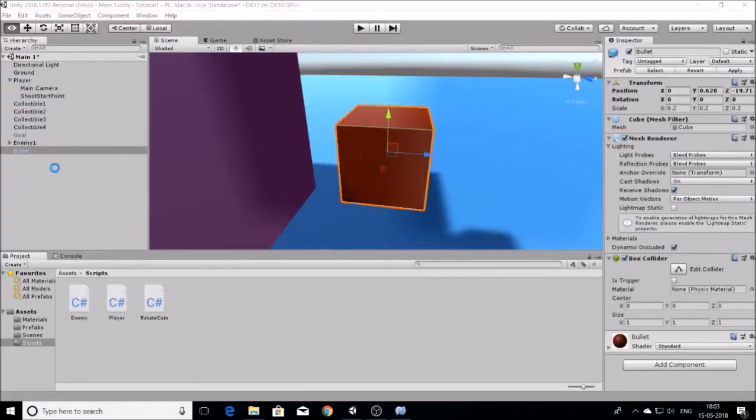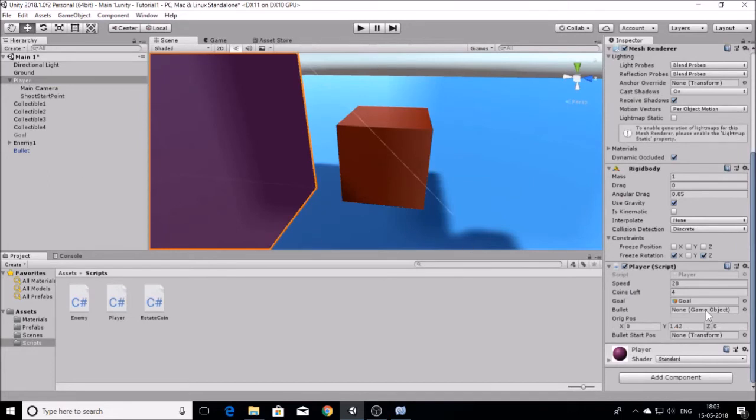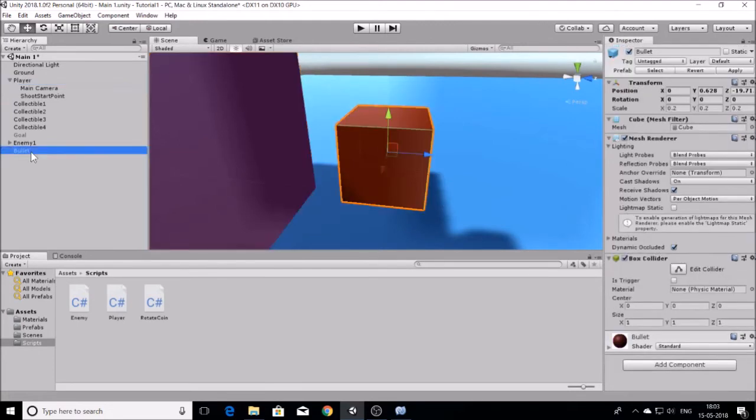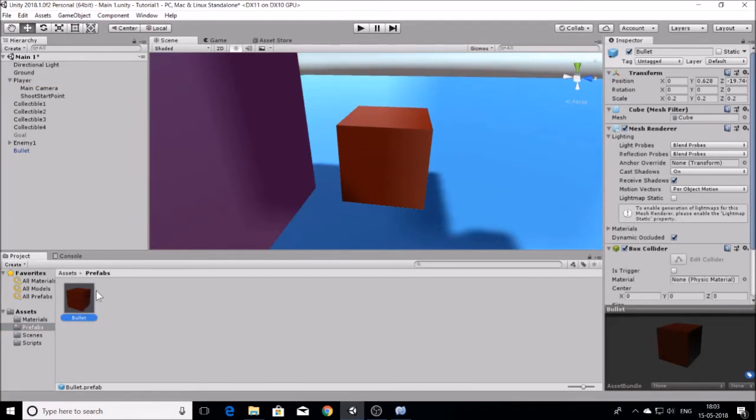But we are not done yet. There's one more script we'll create. Before I go ahead with that, I will click on player and put the values for these empty ones. The bullet, I won't put this one now, because I forgot to tell you that if I change some property in the prefab, and when I create it, there would be a difference in the newly created game object.